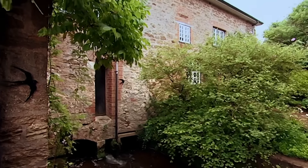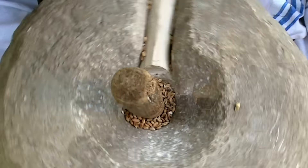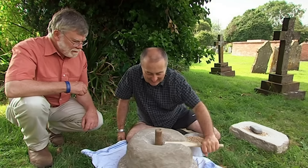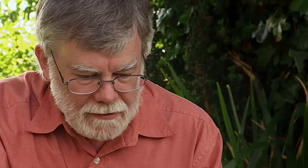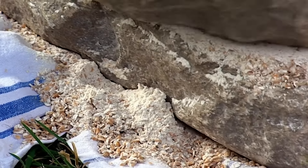Mills were really a very early device for saving labour. Harnessing water power was a huge step forward. Prior to the water wheel, this is how grinding corn was done — by hand. It's fairly hard work. From records, most of the time it was done by women. If there's a couple of pounds of wheat there, that's going to make a nice little loaf — and at that speed, it would take about an hour to grind. After a few minutes, it really pulls in your back. Tony tries to recruit Matt to help hold the stone.